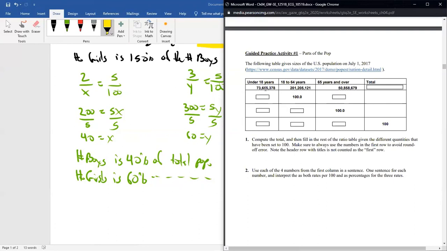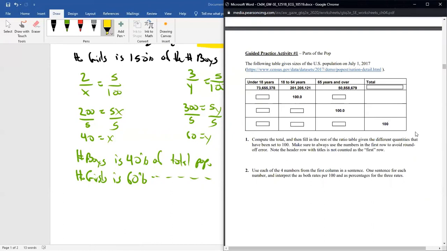So if you want to know the total here, well, this would not be a proportion because this is a total, so you just add the parts to get this total. And then they say, all right, let's scale the middle-aged, again, no offense meant, the middle-aged people to 100. So you can figure out these two parts based on that scale to 100 by doing proportions. And then you can think of the under 18-year-olds as a percentage of the number of the 18 to 64s, and same thing for the older people. You can scale the 65 and older to 100. They don't do it here, but you could also scale the under 18s to 100. And then finally, they scale everyone to 100.